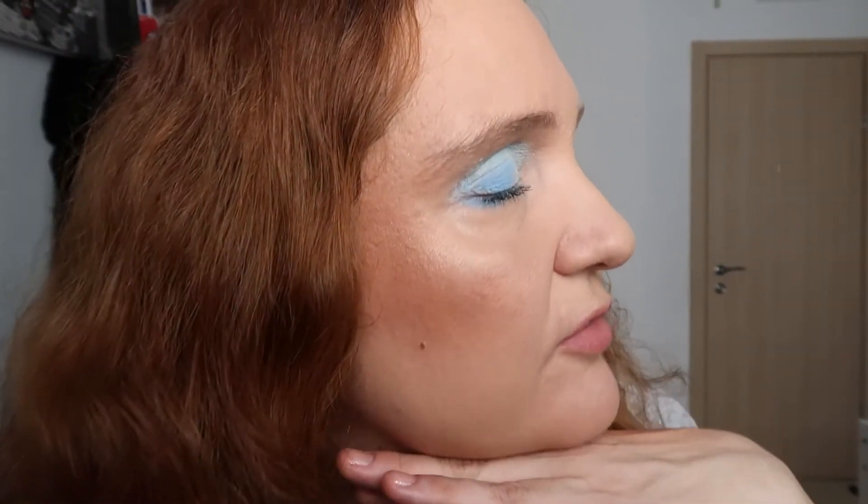I definitely need mascara! Closing these beautiful ColourPop palettes — I love them. Applying mascara very quickly using my Essence Lash Princess False Lash Effect. I'm back with mascara — and this is the final eye look. The combination of both eyeshadow palettes is just divine — look how pretty it is! I love it!